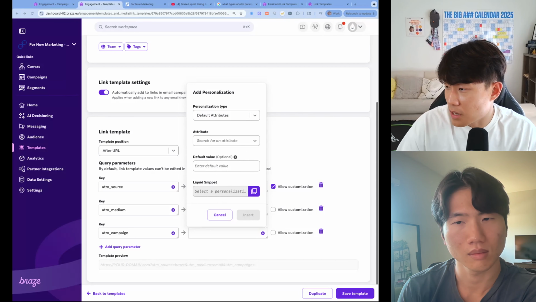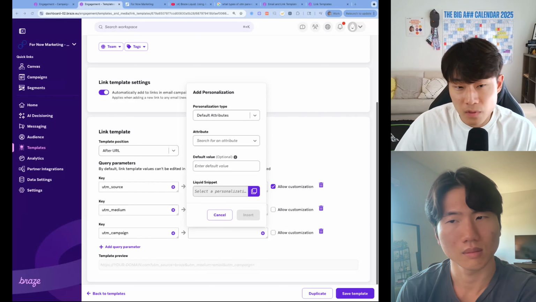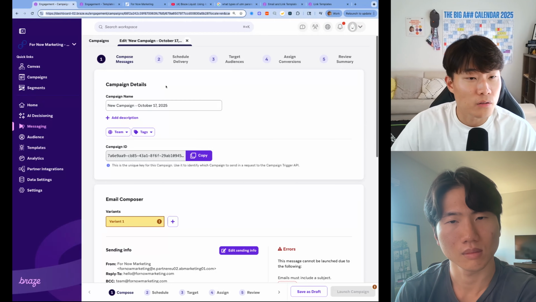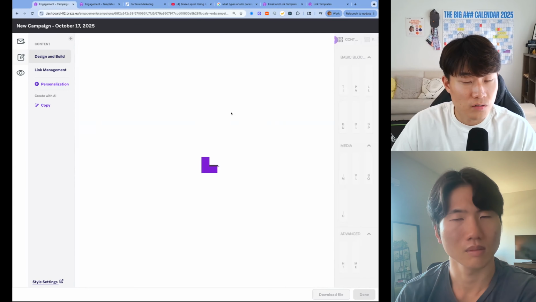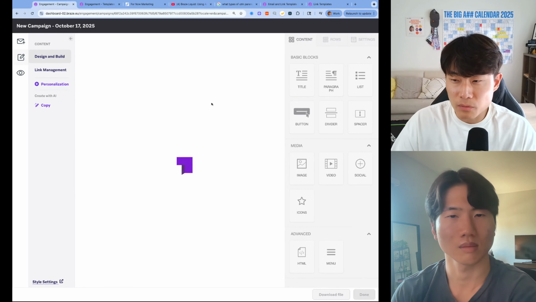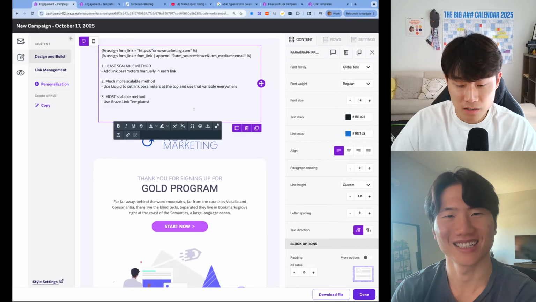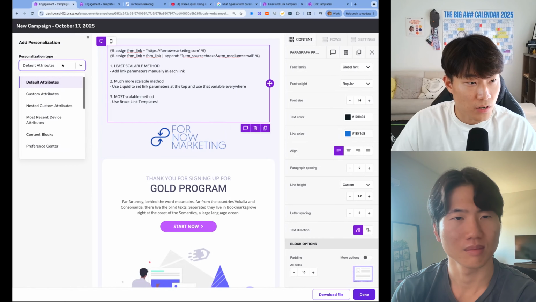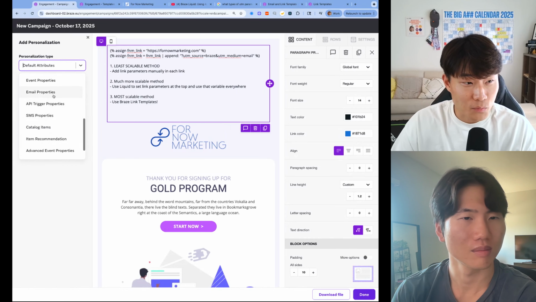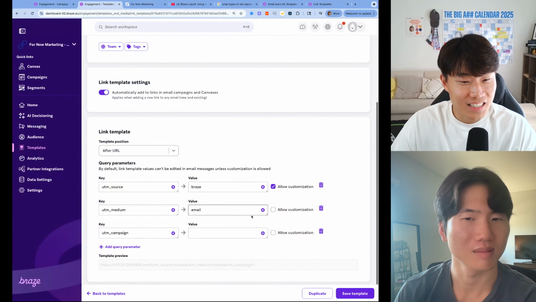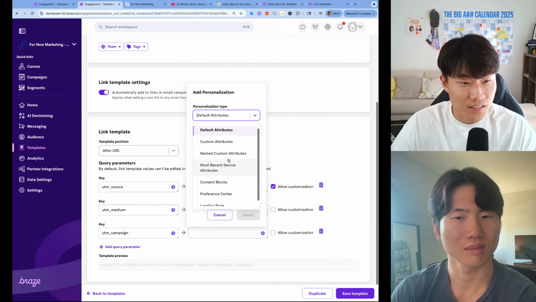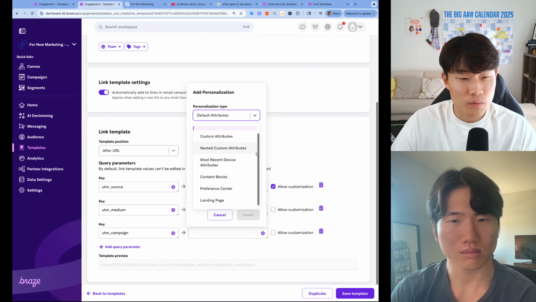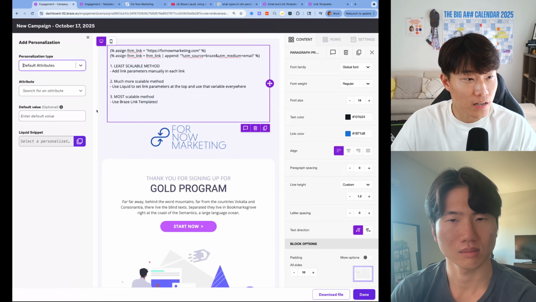I was looking for the campaign name variable tag, and it's usually available in here. Here, I'll show you. I should be able to find it here. And you know what I'm looking for, right? The liquid tag. Like if I go to personalization, yeah, there's more options here. How is that not available under here where we're gonna need to use that? Huh. A little product feedback for Braze.